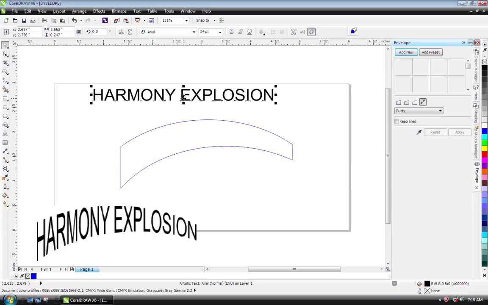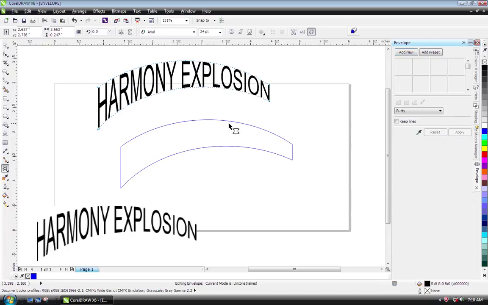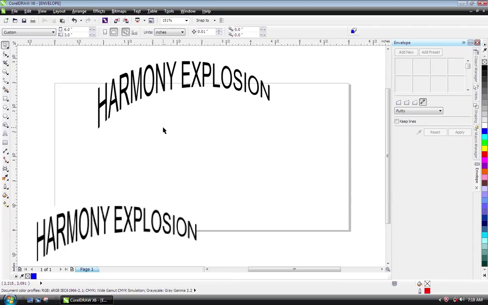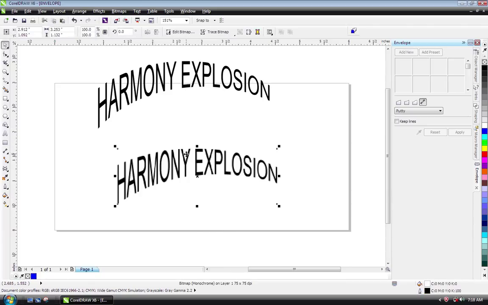So our text is selected, click create from, and then select our shape. And you see the ghosted shape across the text. We're not finished. We're going to click apply. So the text selected is first, create from, select the shape, and then click apply. And that's how we could create or duplicate that shape with text that would be laser engraved or shown with much better quality on a printer than trying to trace that shape.